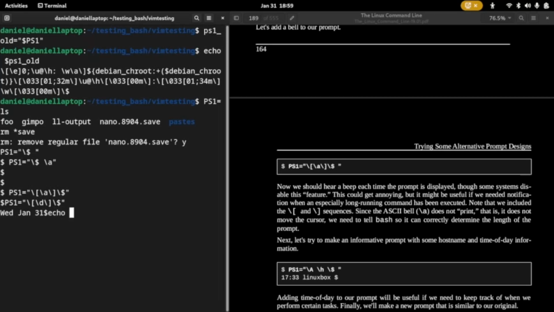Echo. Single quote. No. Dollar sign, single quote. Backslash. Square bracket. Backslash D. Square bracket. No. Backslash. Square bracket. Single quote. And there you go.